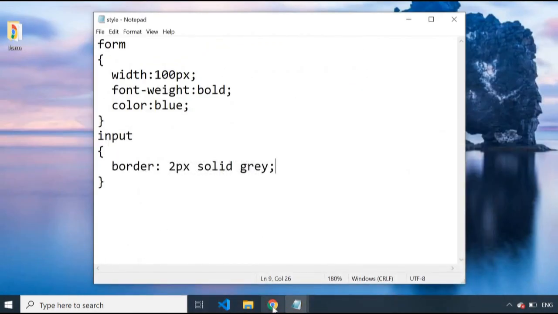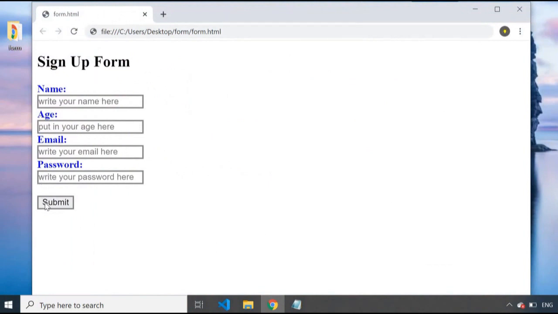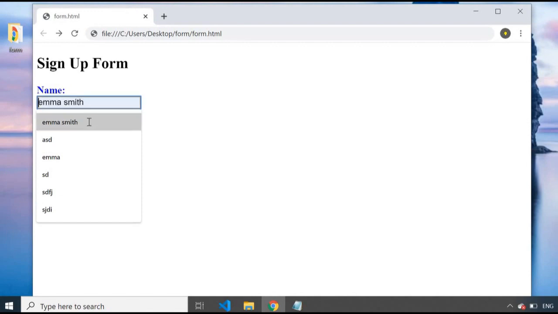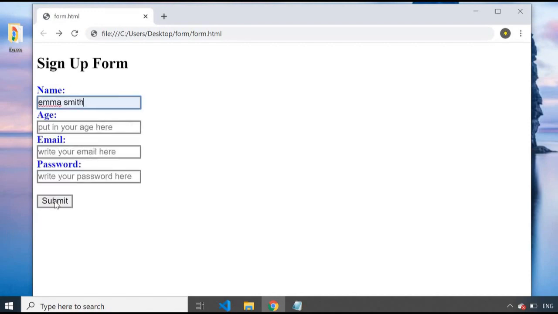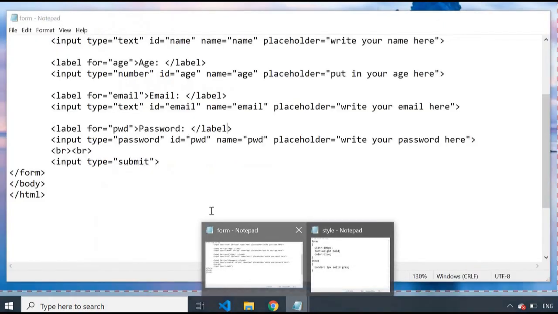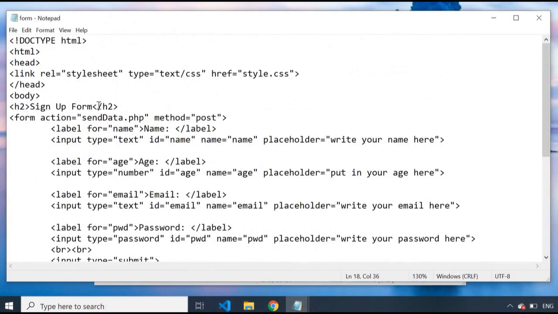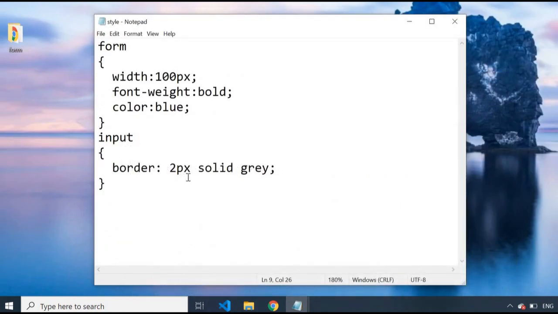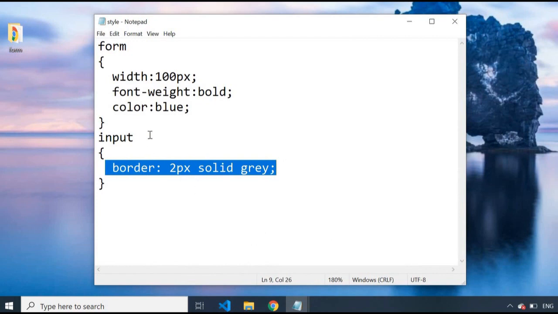Let's also change the color of the input. So if the user types, so just say Emma here, or the age or the color, and also the color on my submit button, I want to change that color, and also for my H2. So I want to show you guys how to do that. Another cool thing you can do with CSS is if I also want to change the color of my H2, so this text color instead of black, I want it to be orange, and I also want the same border as I did for my input.